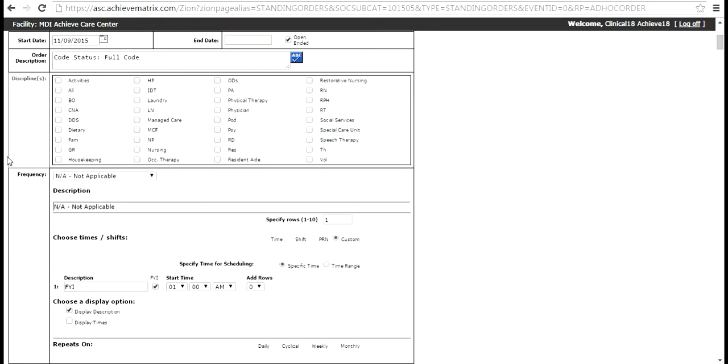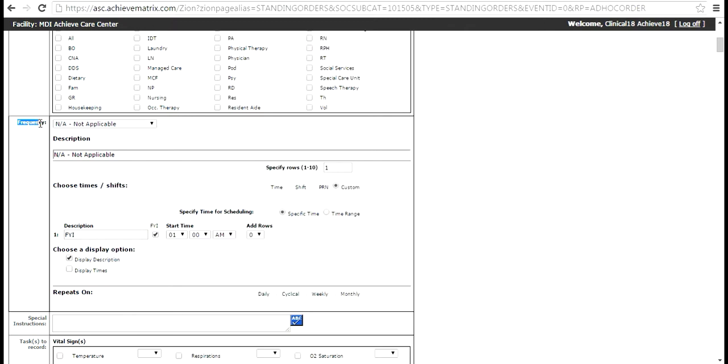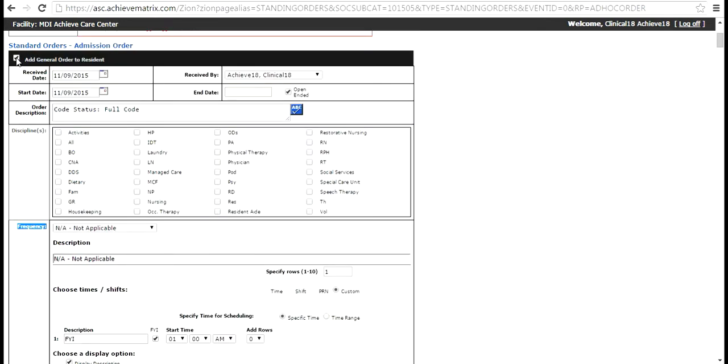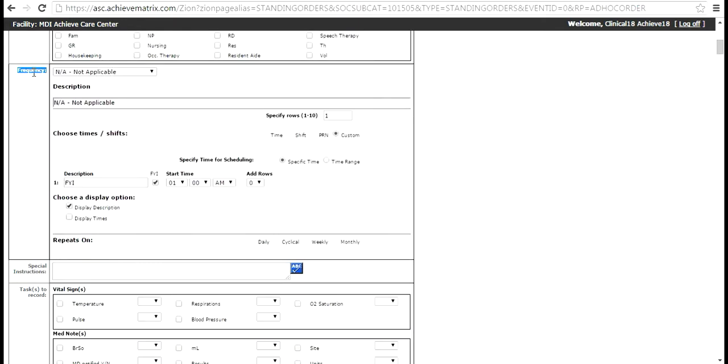We'll keep moving down. In the standard orders, the frequencies are built for us already. So everything in a standard order, when you're waking them up, you do not need to change the frequencies. Leave them as is. We made this very, very easy for you. Leave the frequency alone, and if needed, we can manipulate some of the information down here. But for 95% of these, we don't need to do that. All we have to do, wake it up, make sure that our dates are correct. The order description, I made sure it read exactly how I wanted it to. My frequency, I'm leaving alone.